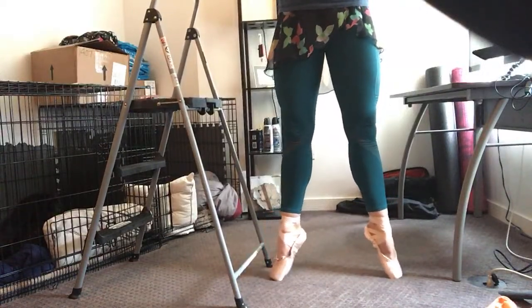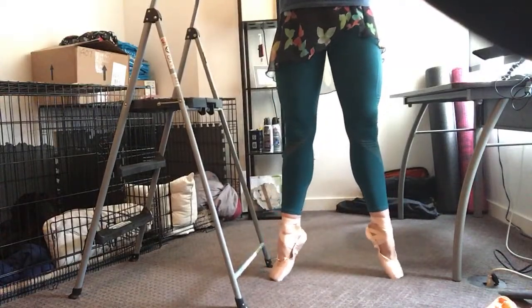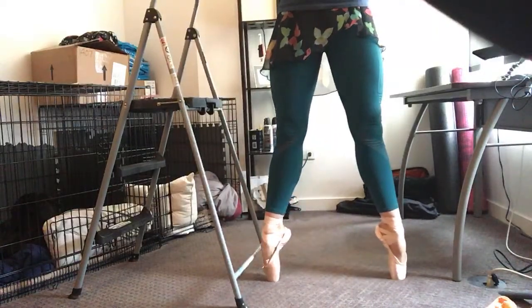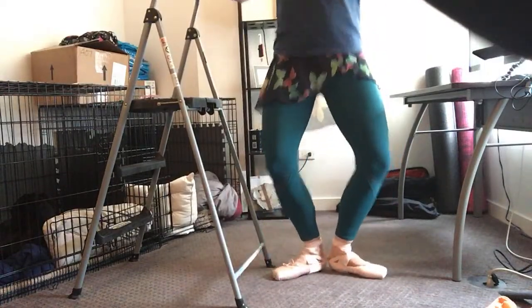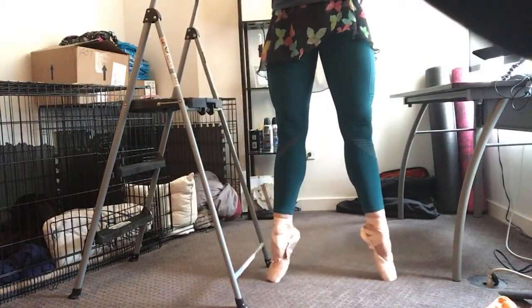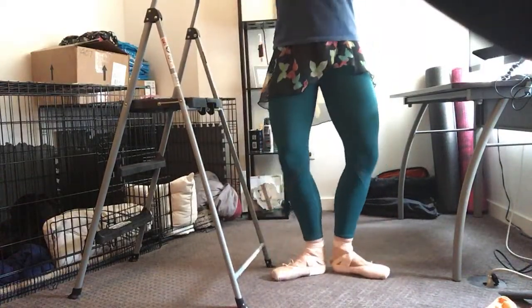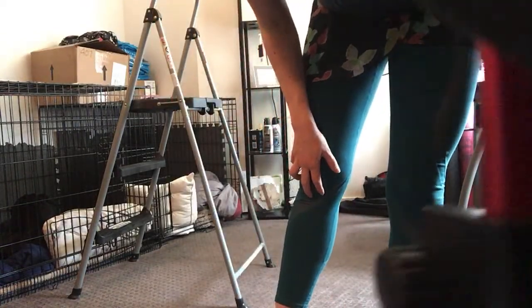And we're going to try to get as high of a demi as possible. Try not to drop down into a demi. Try to really feel the feet articulating there and then press back up. Plie, four sets like this. Plie, releve, plie, releve, and half, and up. So four sets like that, and then we'll keep going there at the end.